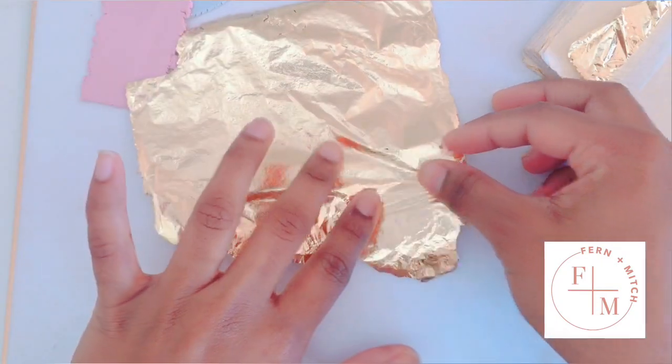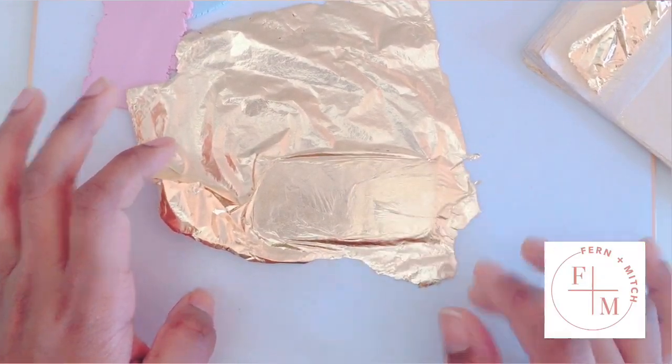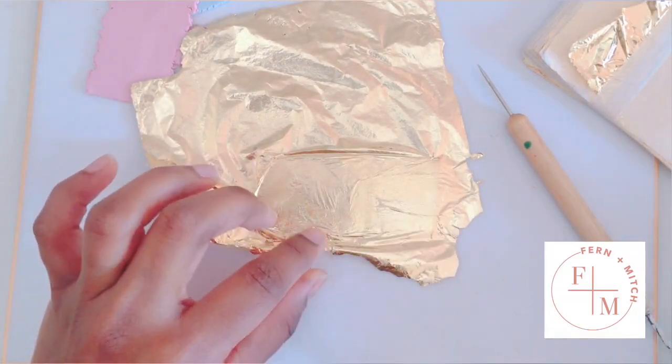I began laying my gold leaf on top of the polymer clay and smoothing it with my fingers. Then I ripped away the excess using a needle tool, a blade, or even my fingers.